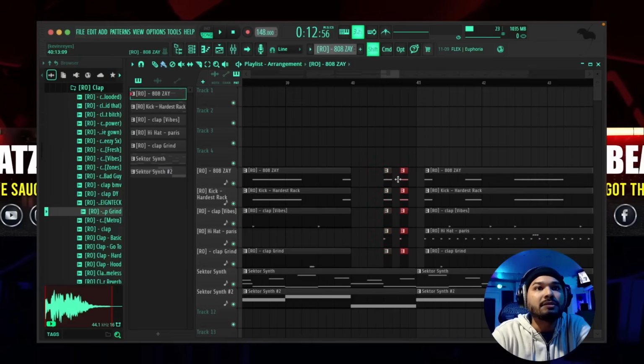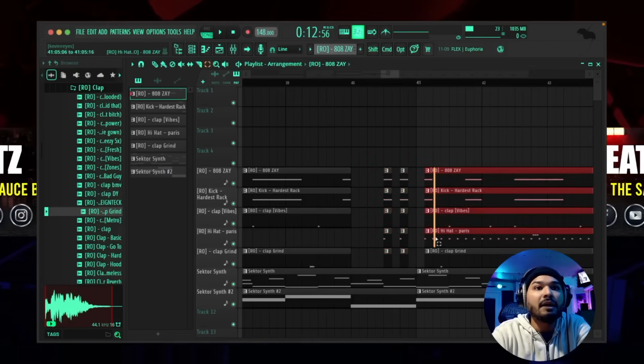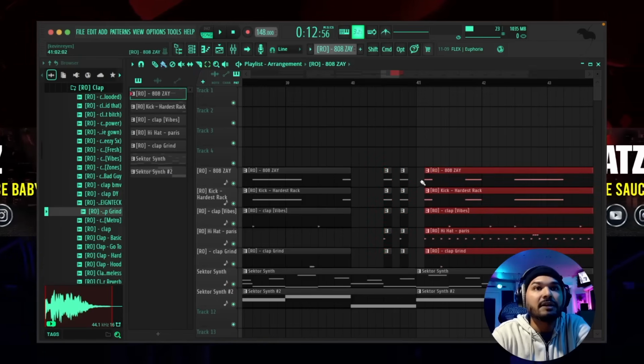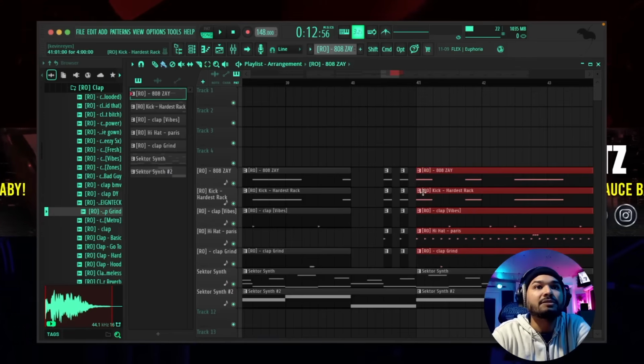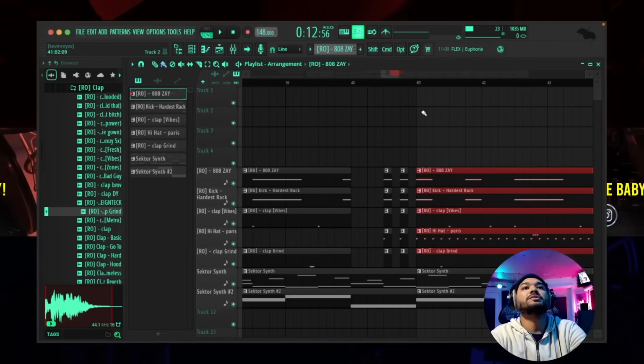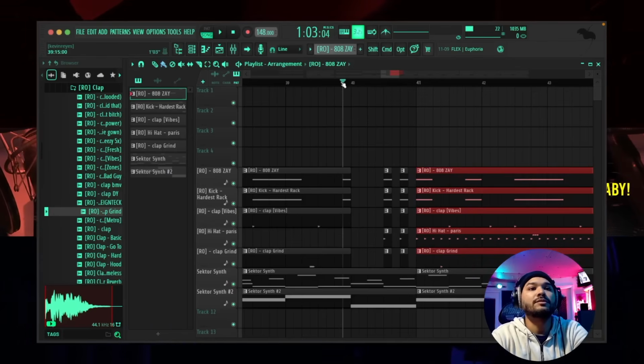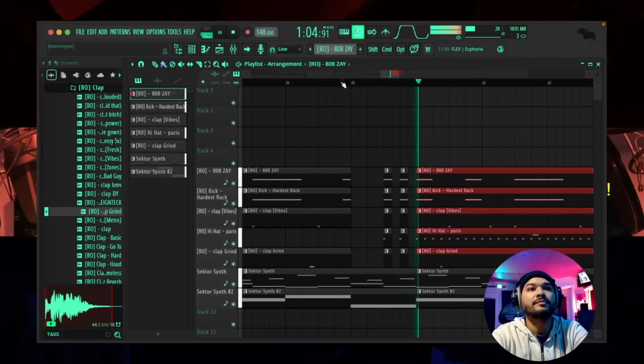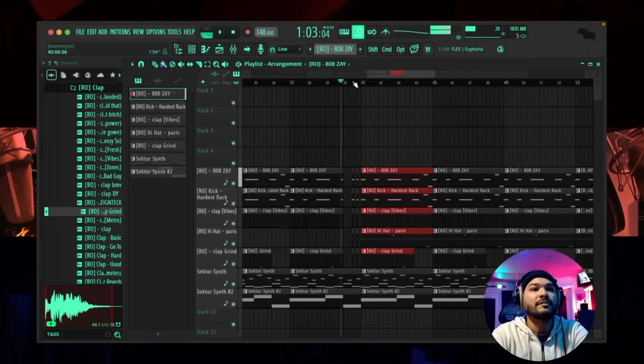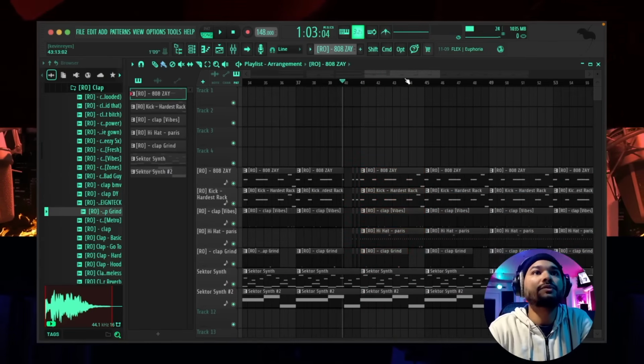Hold shift to copy and paste them, and then highlight the original ones again and pull that back so we don't get a little pause in between there. So let's hear what this sounds like real quick. All right, sounds about good so far.